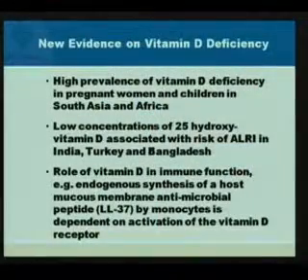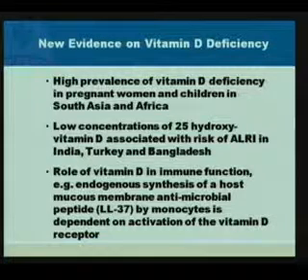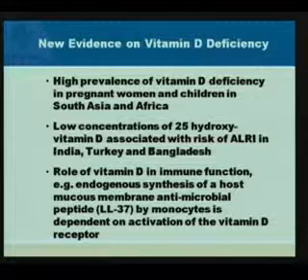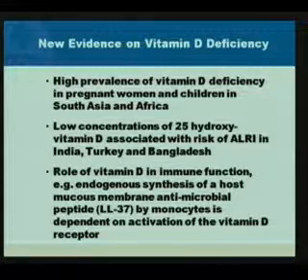So Charles has covered vitamin A, which I knew he was going to do, so I'm just going to say a few words about vitamin D and zinc. So what is the new evidence? And this, again, will lead us into research of the future. First, we know that there's a high prevalence of vitamin D deficiency in pregnant women and children, probably in the total population, in low-income settings in South Asia and in Africa, perhaps surprisingly so, because these are tropical environments where you think high sun exposure should prevent much vitamin D deficiency, but this is not true. There is a lot of vitamin D deficiency.